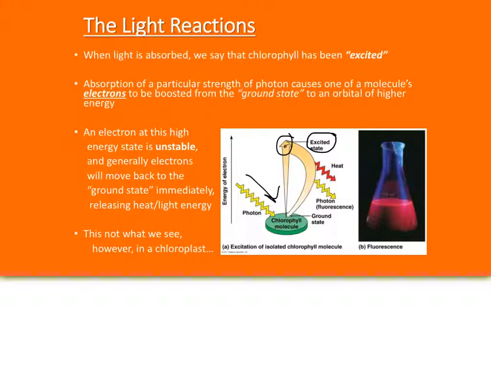To do this, it needs to get rid of that extra energy that it had absorbed. So in most situations, what we see is that an electron that gets excited by extra energy releases that energy again, either as heat or in some cases as light, so that it can go back to its ground state. So that's what it's showing you here, is that the electron is going to drop back to the ground state by getting rid of the energy in heat or light versions.